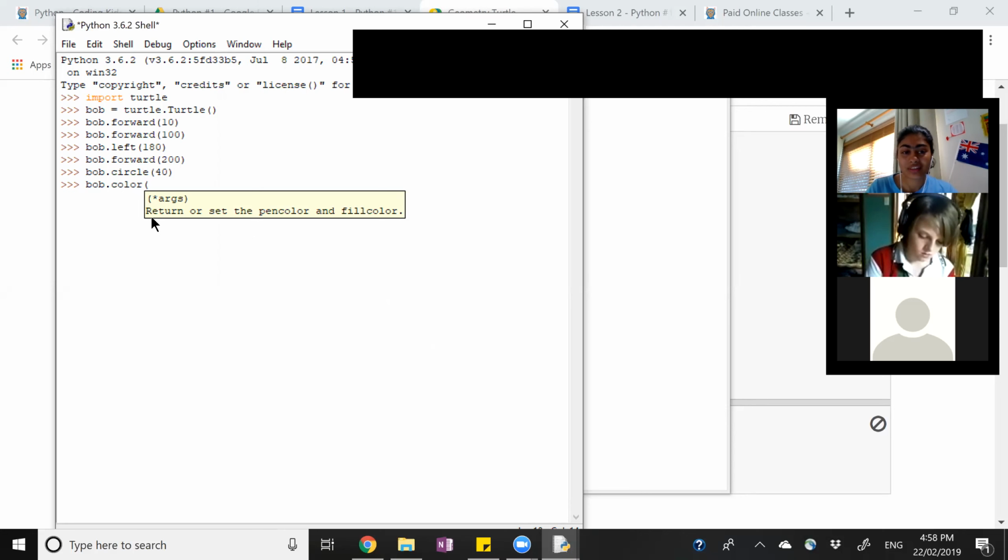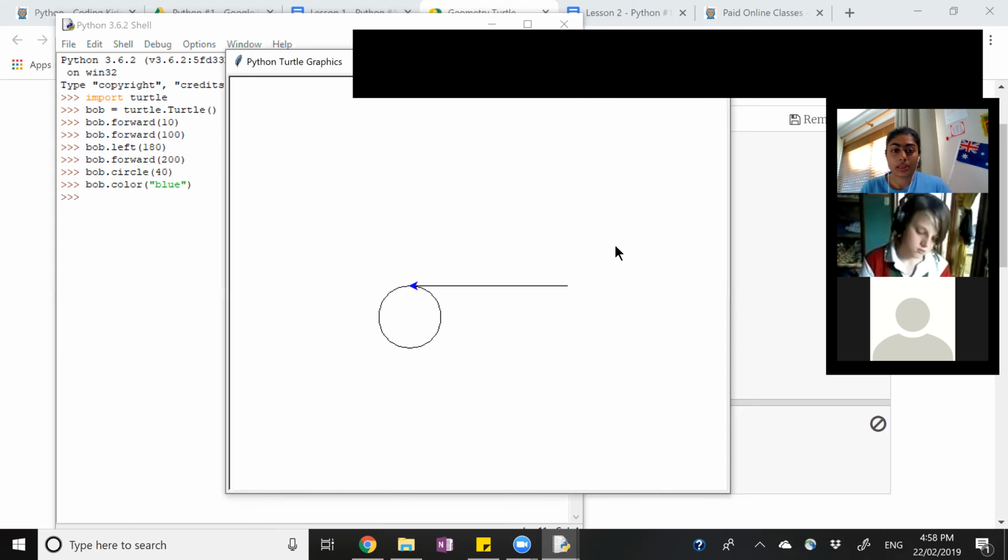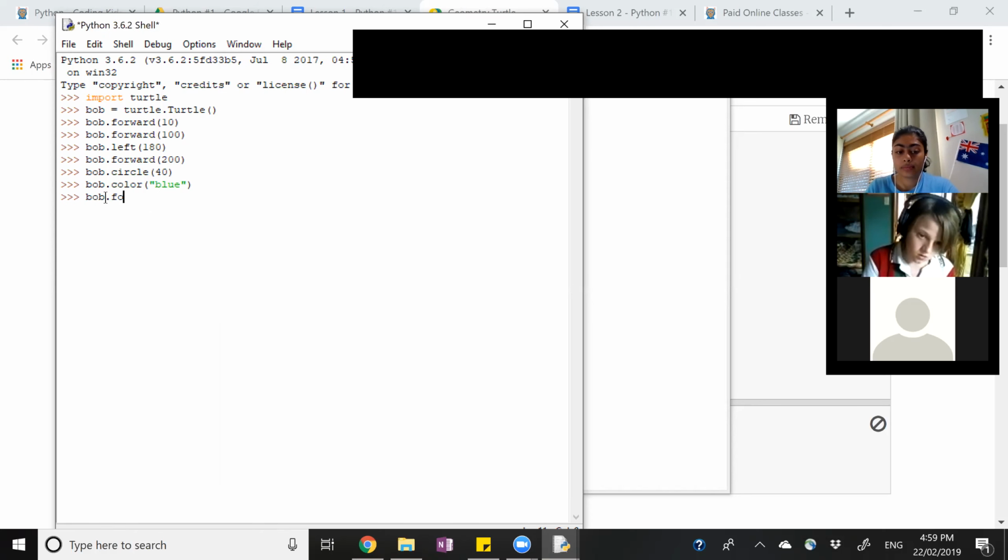It's a bit confusing. Then we have the brackets, and inside the brackets we need to put a color, in quotation marks. So if I want it to be blue, I make it blue in quotation marks. If you go back to your screen, you can see that the little arrow changed to blue. Then if you draw a line, you can see what it looks like.